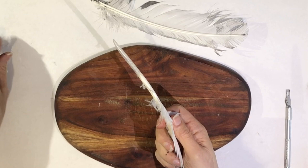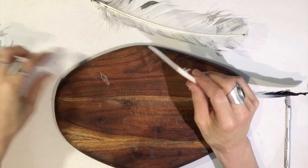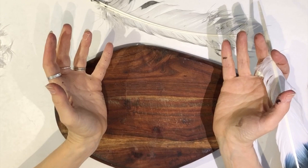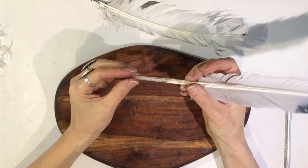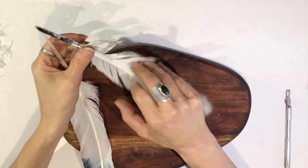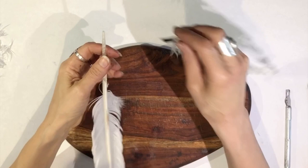By the way, ideally this feather should be cured in hot sand before you even begin carving it. I've seen people heat up hot sand on a hot plate and then put the feather in for a short period of time — it cures and hardens the feather tip. I don't have that with me and I've never actually cured them in hot sand, so my results aren't totally perfect. If you want this to last a very long time, that's what you would do.